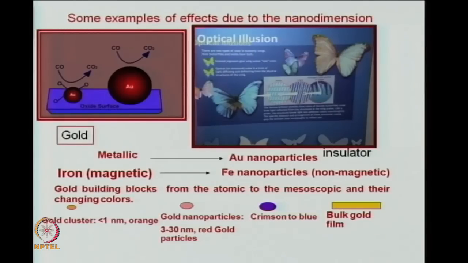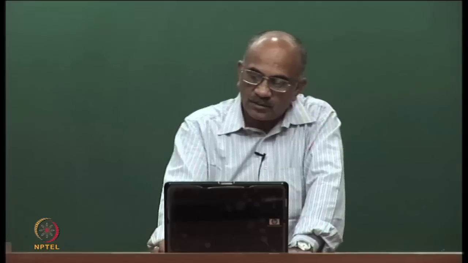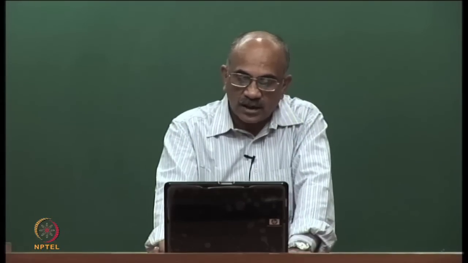You can also see the effect of optical properties on the dimensions by choosing a very well known element like gold, which all of you know is yellow in color. However, if you change the size of the particles of gold, you can have gold of different colors depending on the size of the gold particles. So, you can have blue colored gold, orange colored gold depending on the size of the particles, and you can explain why a particular size of gold gives a particular color. This can be very well explained today based on our knowledge of nanoscience and nanotechnology.